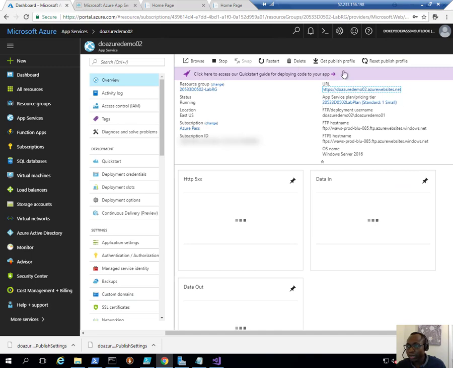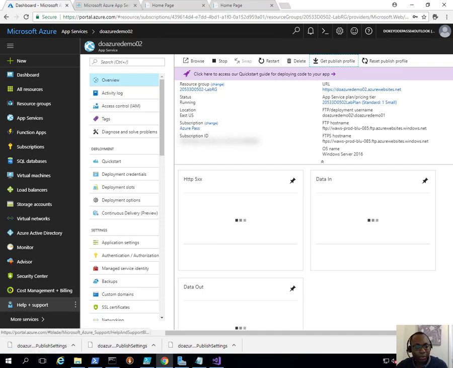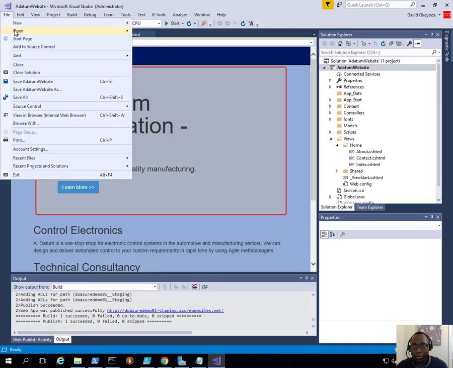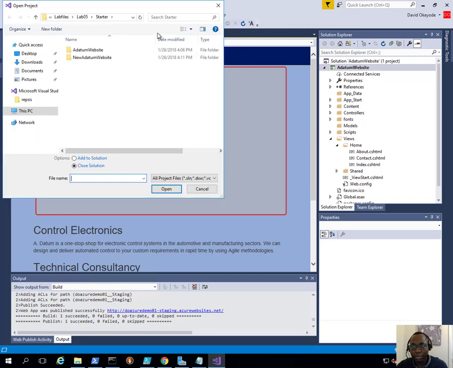So what I can do now is I want to download this publish profile for this new web app that's in East US. So if I click get publish profile, which is downloaded here, I'll go to Visual Studio, and in this case I'll go to File, Open, Project Solution, and add a tool.